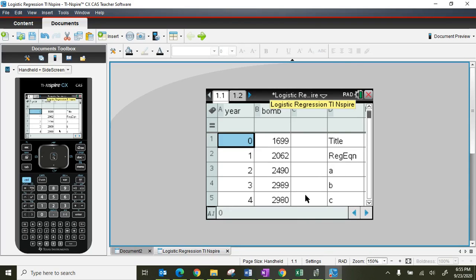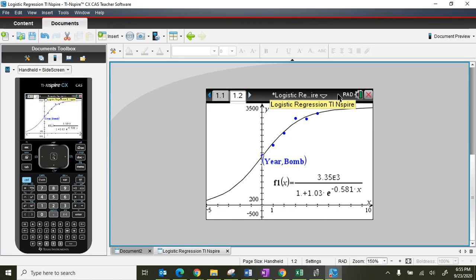So this is what we have from the last video. We've entered our data, we got a regression equation, we're dealing with the logistics, we got a good window on here. And so now we need to answer some further questions. Some of the questions could be, apart from the data that we have already entered, we could predict what's happening in the future, or what happened before that, or what's happening in between those points that could have possibly happened. So if we look at this, this is the data that we have there.